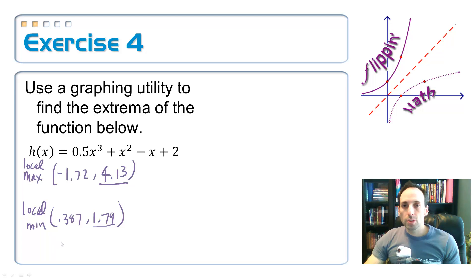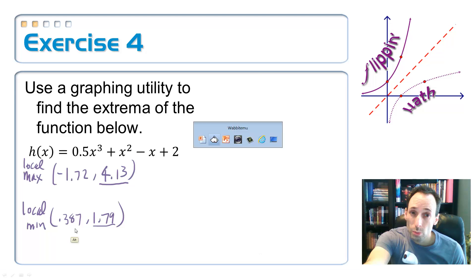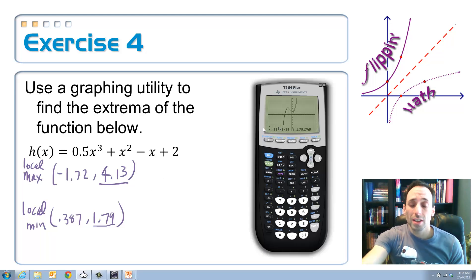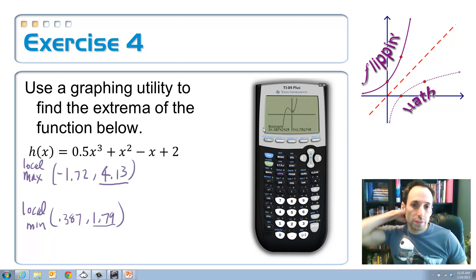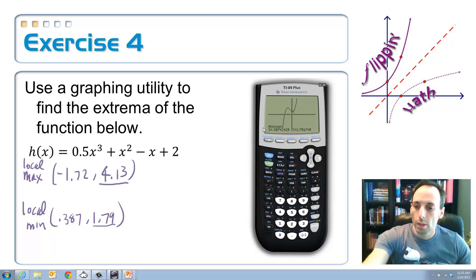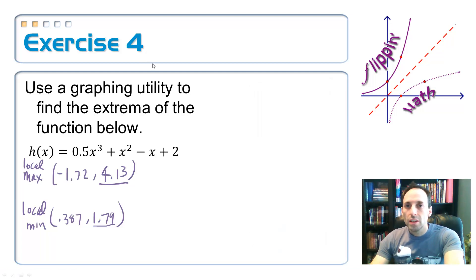And how about absolute mins or maxes? Do we have any absolute ones? Well, no, since this has odd disco dancer behavior, it goes up to positive infinity, down to negative infinity, so there are no absolute mins or maxes. All right, so there's the end of this video. There's a couple of problems in the next one. Please check that out. There's one very sweet application problem in that.